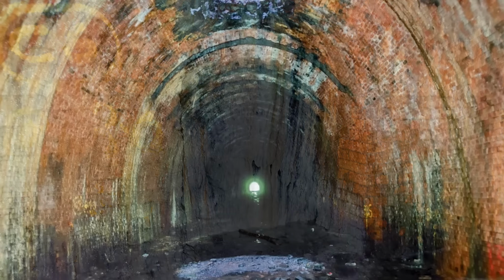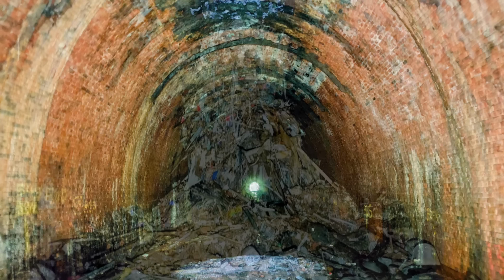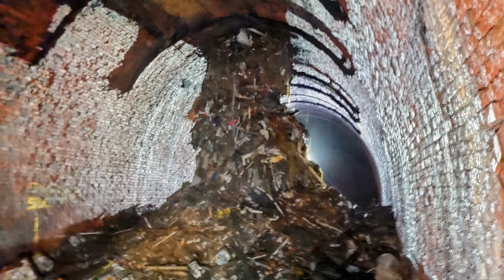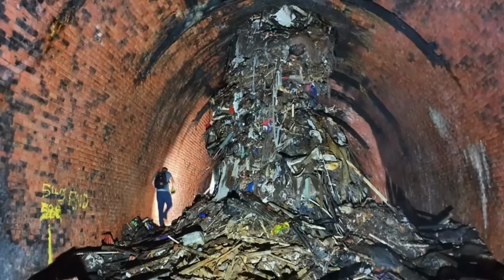Now, one of the most amazing features of this tunnel is the rubbish stack, or the crap stack. But what lays beyond the stack of rubbish, which has been there since the late 1960s? Of all the half dozen times I've visited this tunnel, only once have I been behind. A few of you may have seen this in a full feature length video, but this was put on over 2 years ago. So now I'm going to just show you what is behind the Mapperley Tunnel towering stack of rubbish.